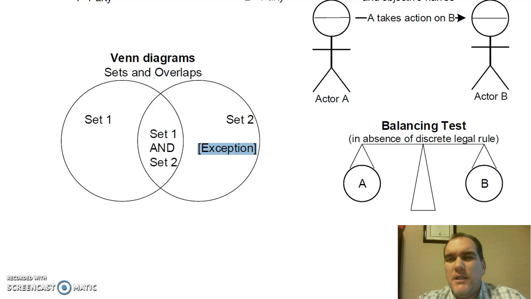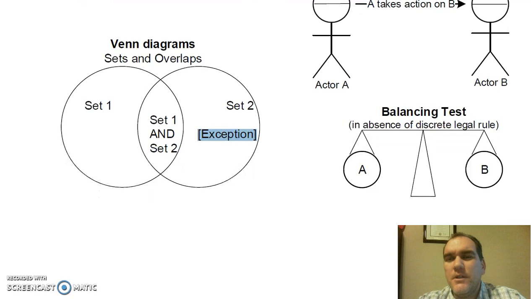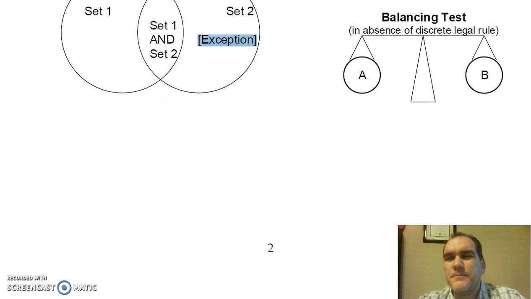And lastly, on this page, oftentimes in the law, a balancing test occurs. In the absence of a discrete legal rule, that is a very precise legal rule that judges yes or no, oftentimes a balancing test occurs. This occurs in equitable situations, equitable judgments. And here we would place situation A on one side and situation B on the other side and judge which has more merit. And this balancing test symbol would quickly indicate to us in the visual law diagrams that a balancing test situation is present.